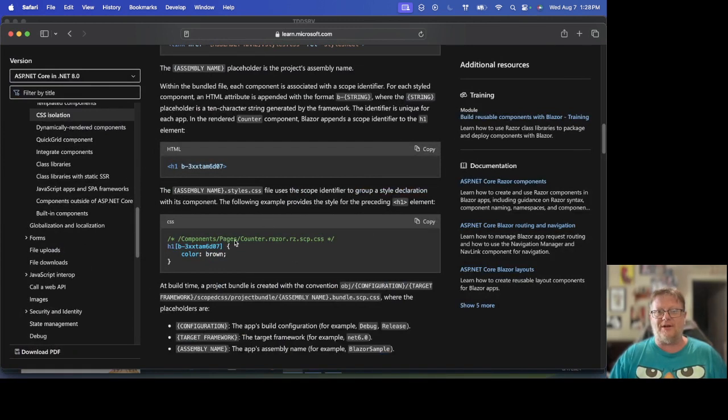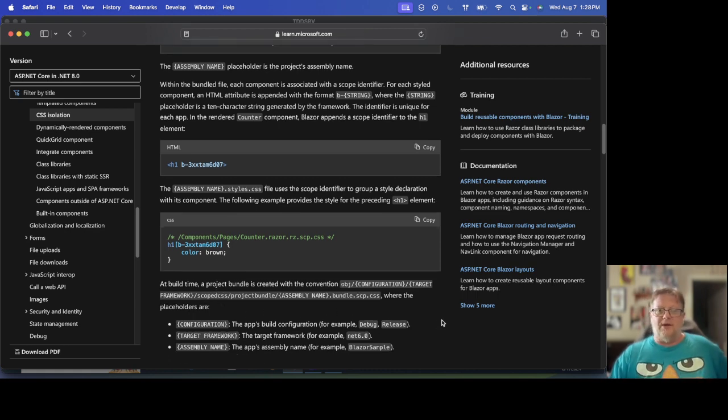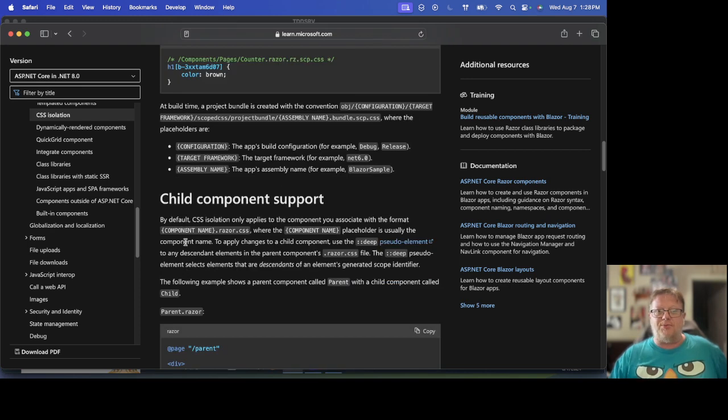Okay, the build time of the project bundle is created with a convention. Yeah. Okay, child component support. Only applies to the component you associate with the format. Okay, now use the deep pseudo element. Any descendant elements in the parent component's Razor CSS.